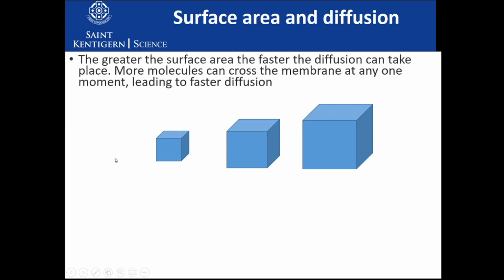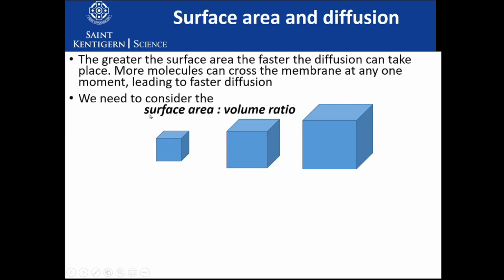So if you consider that, we talk about that as a surface area to volume ratio. This is my surface area, and there's 6 sides of it, and the volume is obviously what it makes up. So let's look at these 3 blocks. This is a 1 centimeter block, 1 centimeter by 1 centimeter by 1 centimeter. This one is 2 by 2 by 2. This one is 3 by 3 by 3.